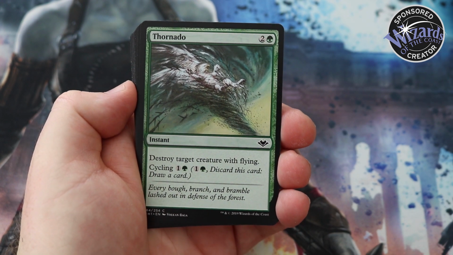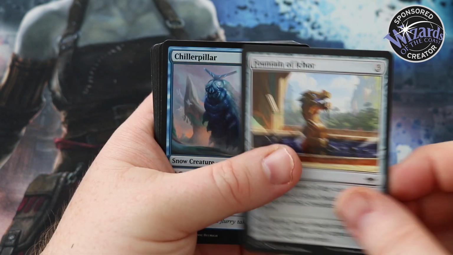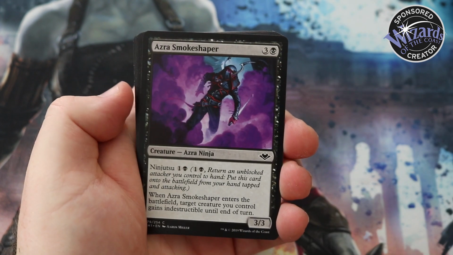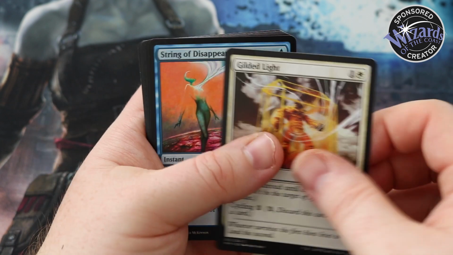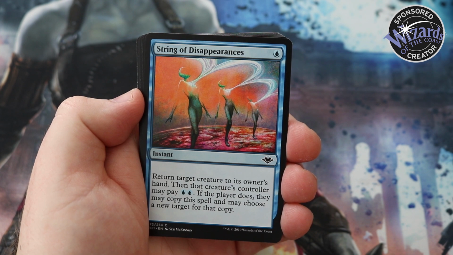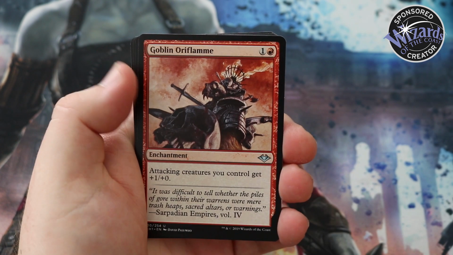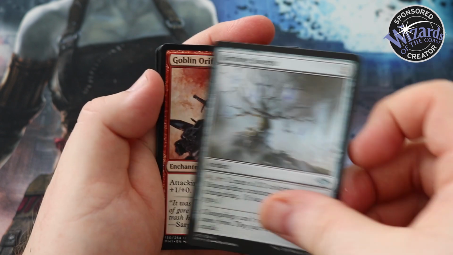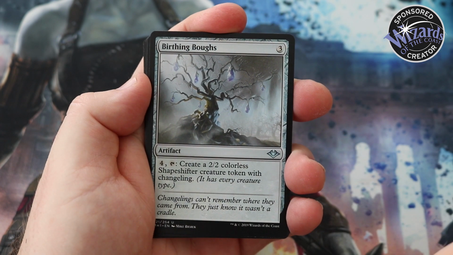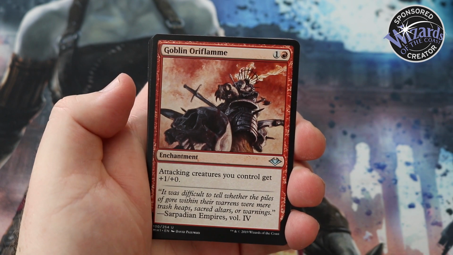So we got a Behemoth, Cohort, Thornado. What a lovely name for a card that is. Thornado. Love that. Fists of Flame, Fountain of Chiller Pillar, Smoke Shaper, String of Disappearances. Return target creature to its owner's hand, then that creature's controller may pay 2. If they do, they may copy the spell. It's not too bad. Goblin Oriflamme. So we might have a little foil behind this. Not too sure.